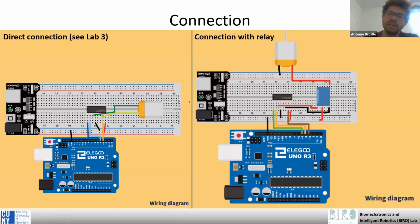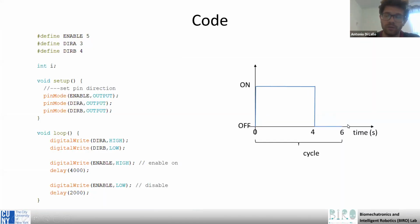One thing here is that in this way we cannot control anymore the direction or the speed of our motor, because the circuit of the motor is fixed, and also the external supply is fixed. The relay acts only like a switch, so it can only turn on and off the operation of the motor.